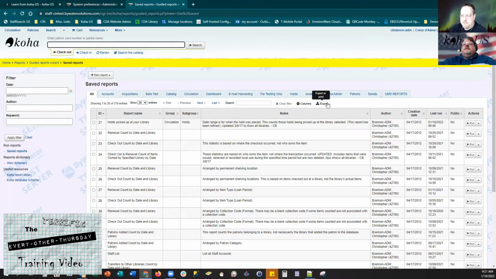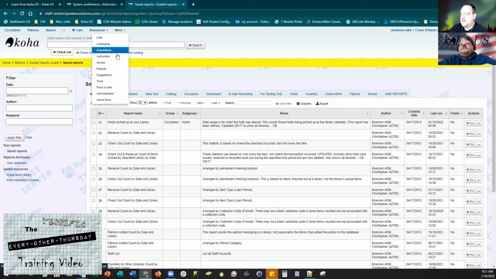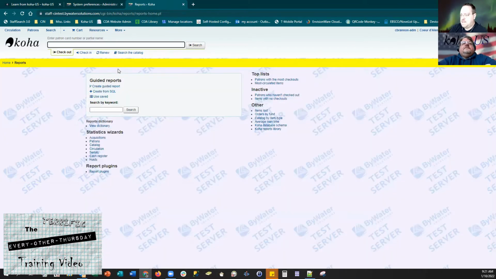One of the drawbacks to having this shortcut, though, is if I go back to that, and I don't touch this link up here. So if you ever want to go back to that original page, if you just go up to more and reports, it'll take you to the original landing spot that the reports button took you to.